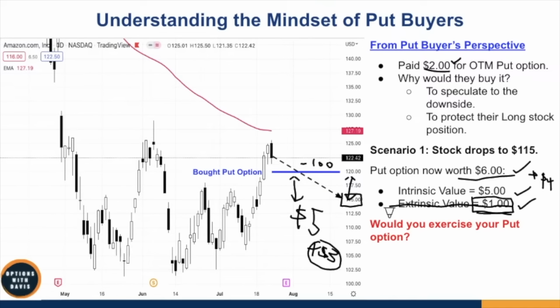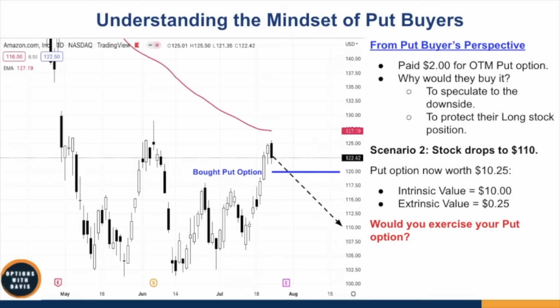So in this case, you benefit even though you're assigned early, because when you're assigned early, all you have to do is the two actions which I mentioned. All you have to do is sell away the shares, and then you reinstate your put option again at the same strike price. All right, so what about scenario number 2?